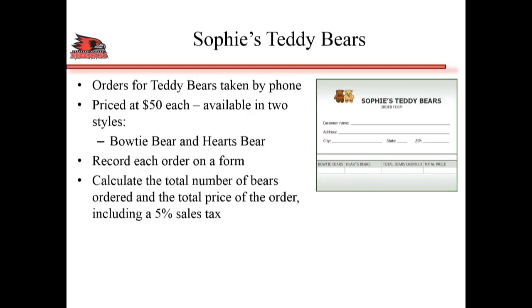Okay, so this is basically the project we're gonna do in this class. We're gonna take an example of a form used by a company called Sophie's Teddy Bears. What they do is they sell teddy bears. They take orders for teddy bears by phone. Each bear is like $50, and they come in two styles.